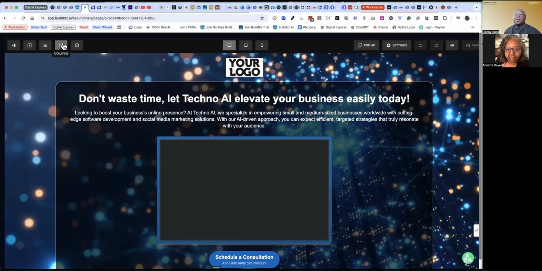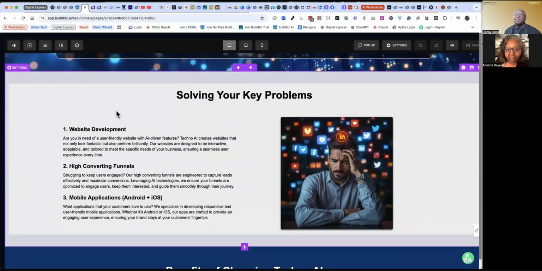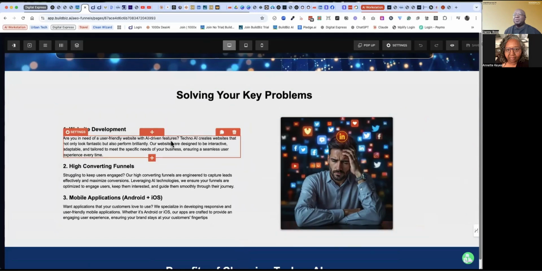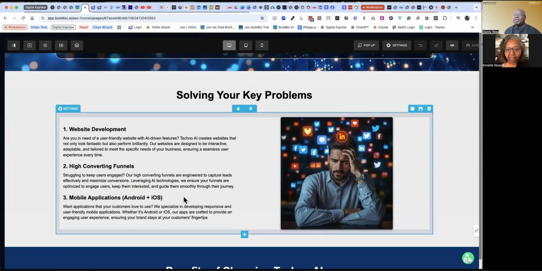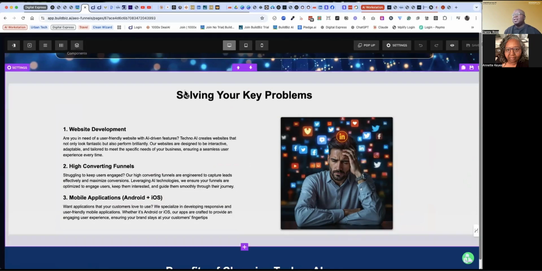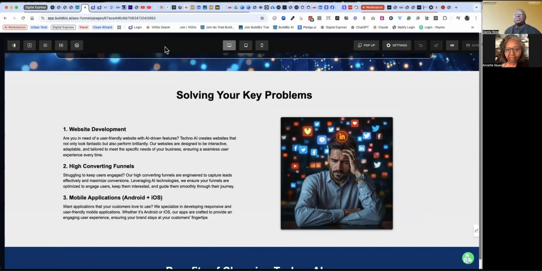And then you can have columns, like if you have a section that has more than one column. A column is what you think. Inside of this, we have two columns. There's a column on the left, and then this whole picture takes up the column on the right. So this is a two column. And you can have all kinds of columns: two column, three column, multiple. And then the components. Components are things like the picture, the text, the heading, and we'll walk through what all of that is.